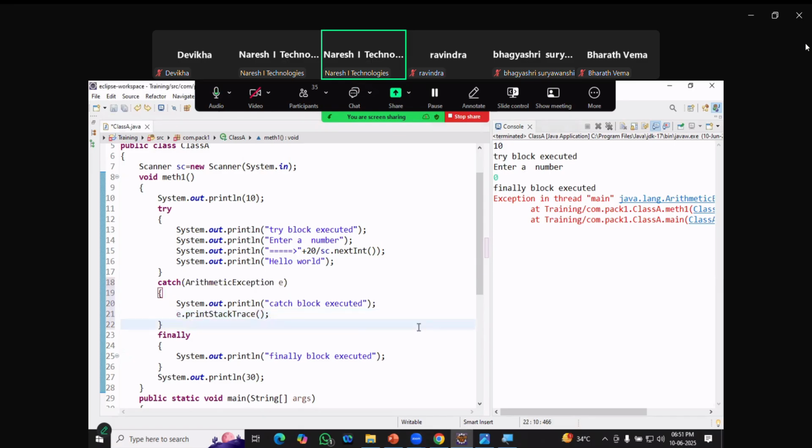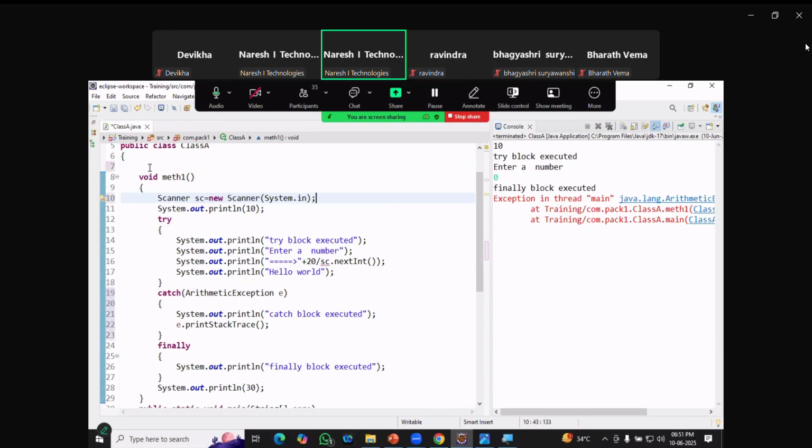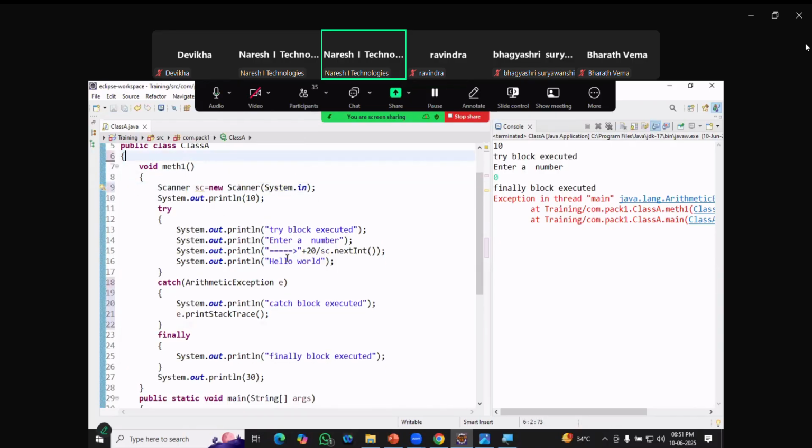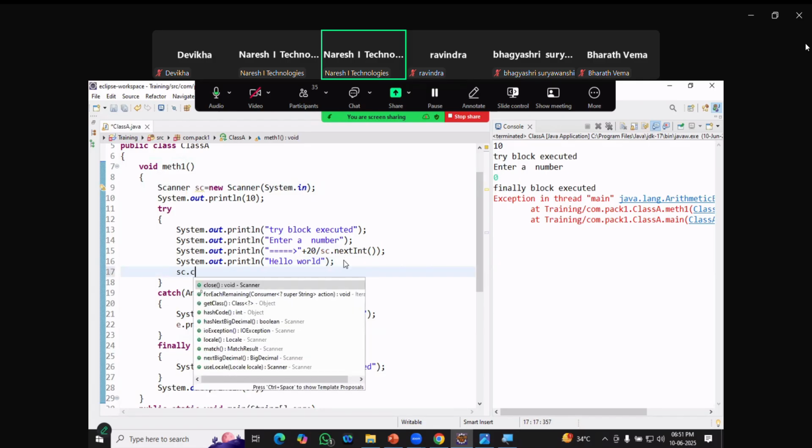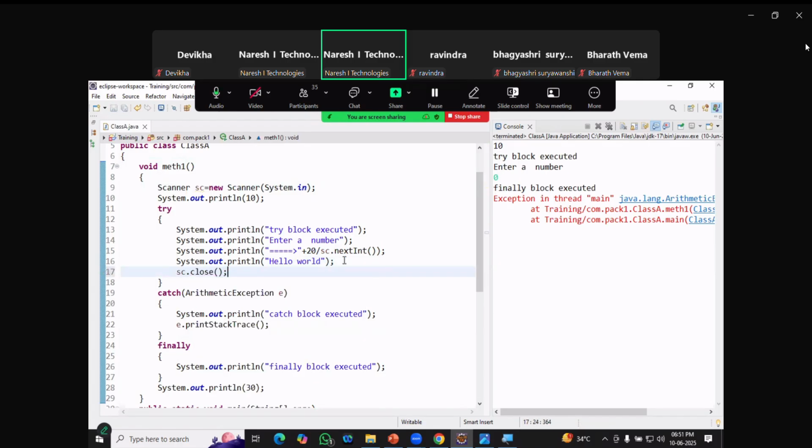Guys, you know that it is always a good programming practice to close the resource. Yes or no? For example, I'm writing this inside my method one. I want to close my scanner class. If I write sc.close here, are you sure that line number 17 will always be executed?